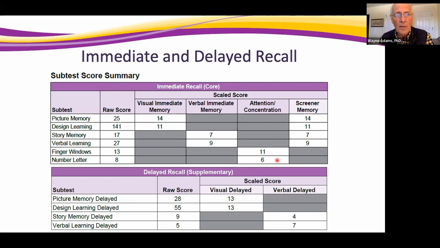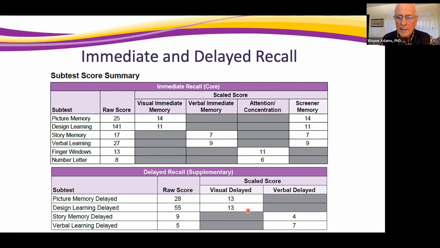Yeah. The other thing that you might want to think about here with number letter is, is there a hearing problem? Because telling the difference between some of those consonants that are involved in number letter sometimes can be tricky for a person with lowered hearing acuity. And in that case, you would probably expect hints of that elsewhere. And we're not seeing that, for example, with verbal learning, which is up here and requires a reasonable amount of hearing demand. That score is a little bit better than story, but it's something to keep in the back of our mind as we look through other results.